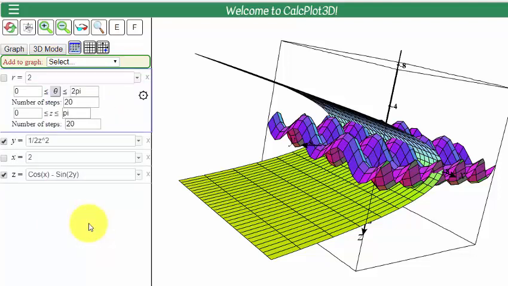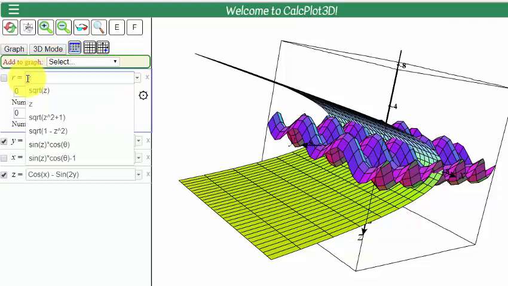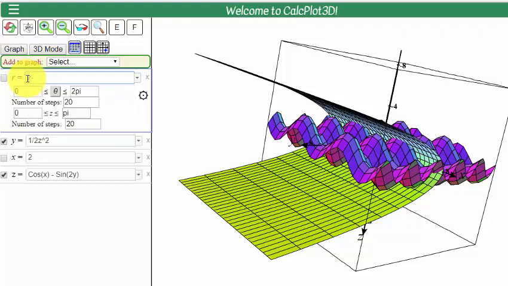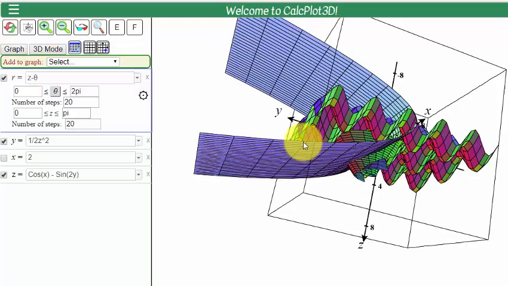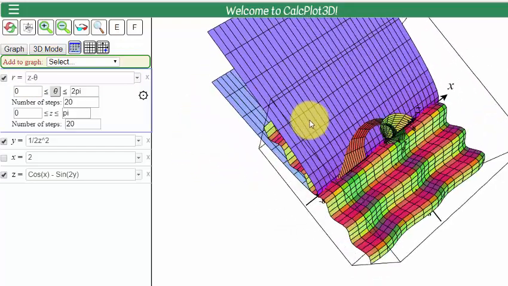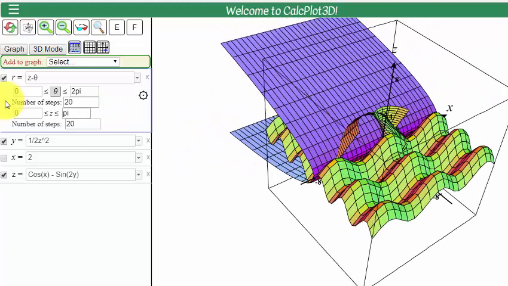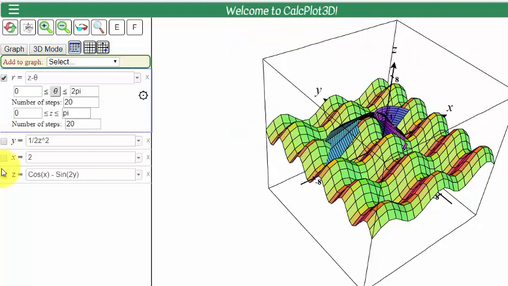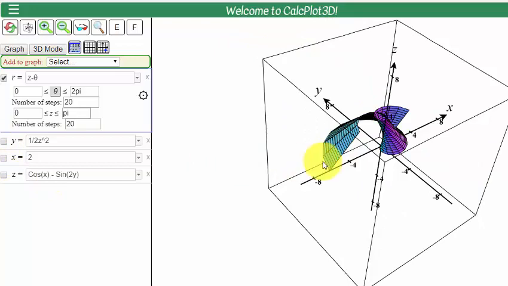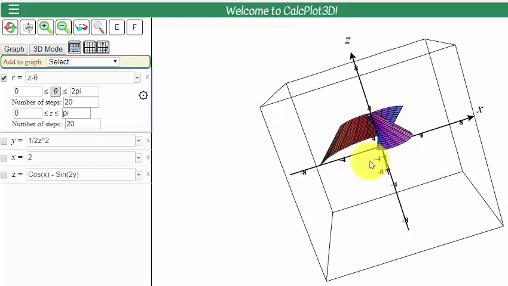And now I can type in whatever function of theta and z I want. So let's say I want r equals, how about z minus theta? I type in z minus, and then I just spell out theta, t-h-e-t-a. I hit enter, and there it is. Let me get rid of the others so we can really see it. And there's r equals z minus theta.